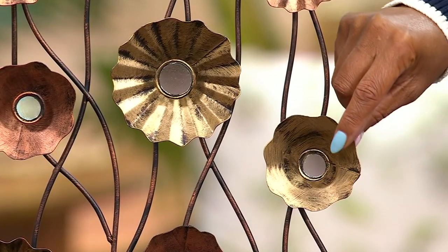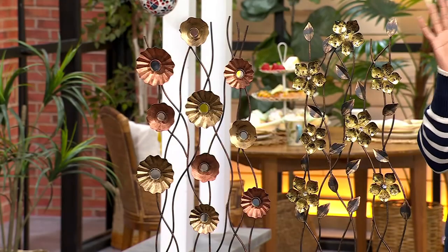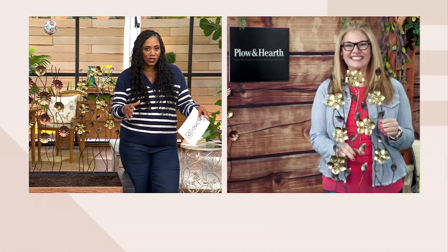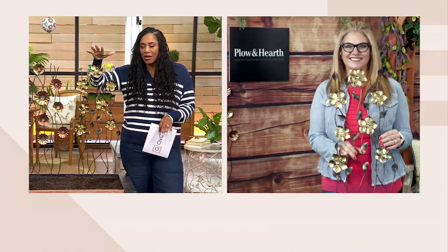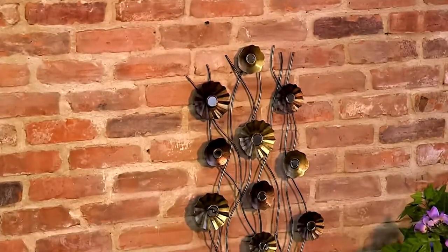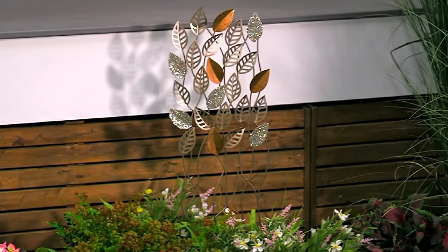They're placed in such a wonderful way, almost as if it's a vining flower, all ready for you. I think of all the places I can put these — I have really big planters on my back deck and these would go fantastic in there to add a little element with those flowers and take advantage of that vertical decor space outside. I love how you have yours mounted on a wall — that's such a great idea, especially if you have a smaller porch.